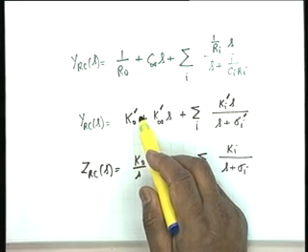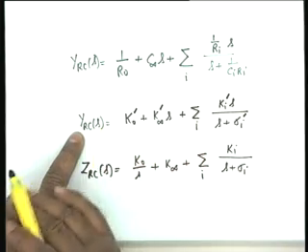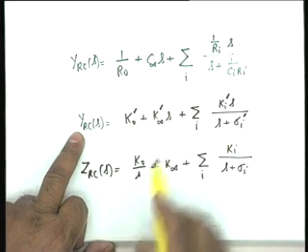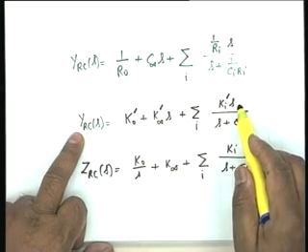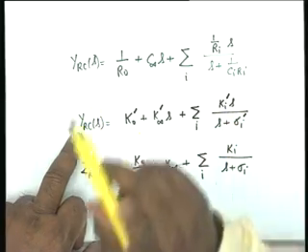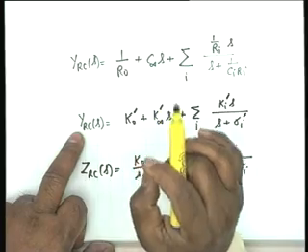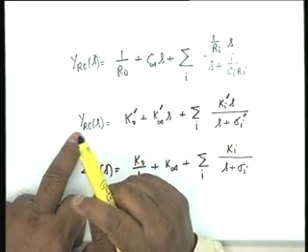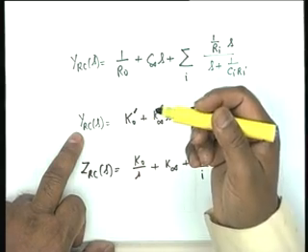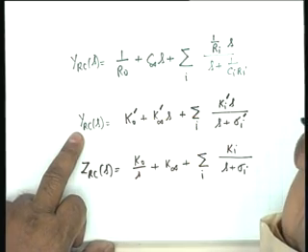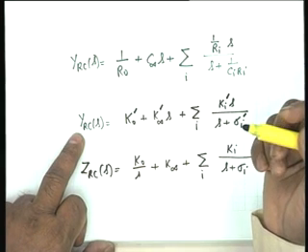No, because at DC you look at YRC(S), it cannot have a pole at the origin. At DC, S equal to 0, this vanishes, and you are simply left with K0 prime. So at DC, YRC can only have a constant value, or if this constant value is 0, that is if the initial R0 is not there, then YRC can have a 0 at the origin.